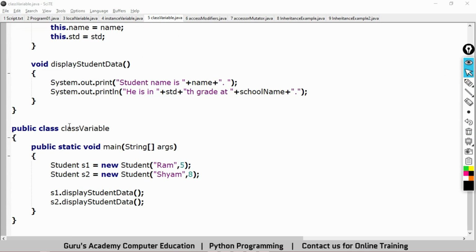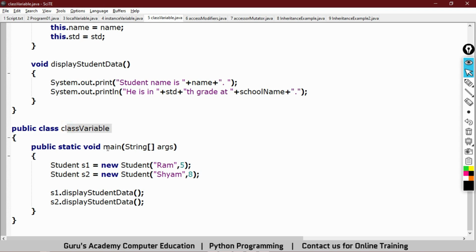Inside this class, we have our main method. Here we have created two objects, S1, S2. The name of S1 is Ram and the standard is 5. The name of student S2 is Shyam and the standard is 8.